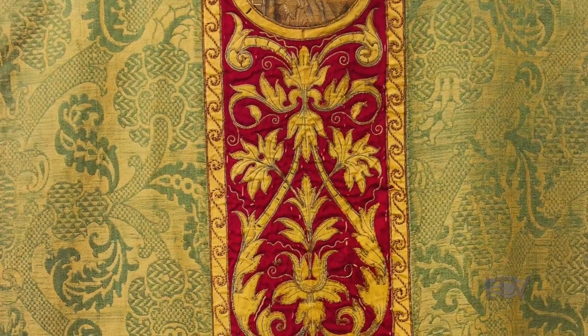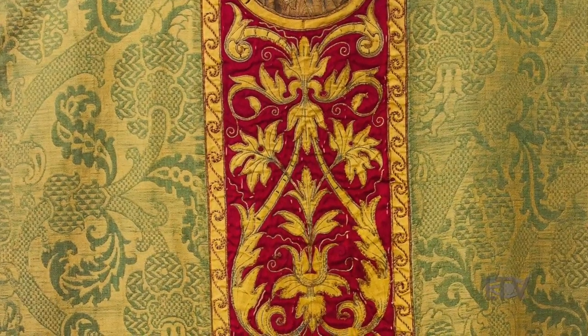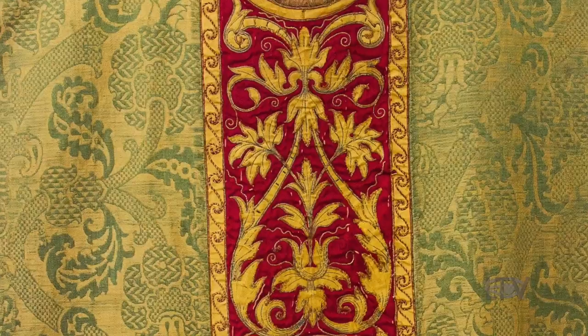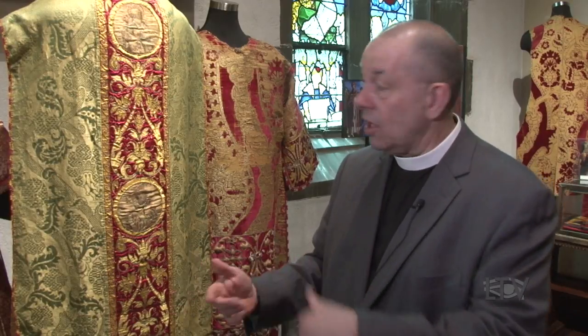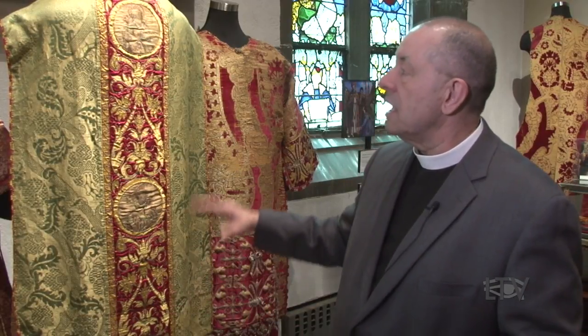You have pomegranates. Pomegranate was a primary symbol of the divinity because the little pomegranate fruit inside is always red, symbolizing Jesus' blood being shed, and it was something that you would offer for everyone as he offered his life for us, so we would take this and offer it to others as a symbol of welcome, that Jesus' blood protects us all. So that would be a great symbol.